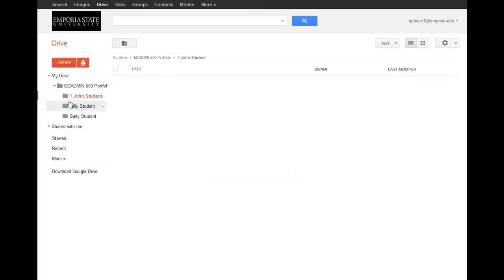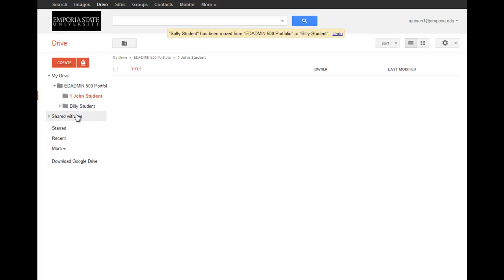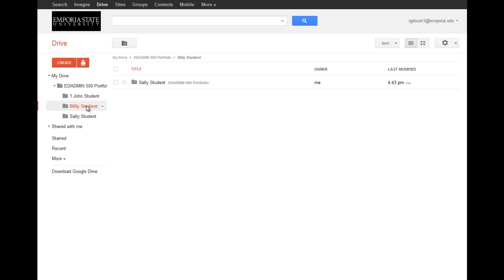And the number will obviously take precedence over the alphabetical arrangement of those folders. You can actually drag folders into other folders if you want. You can create subfolders of students. If you want to take that back out, you just take it back up to its parent folder and it'll just pop right back in where it needs to be.